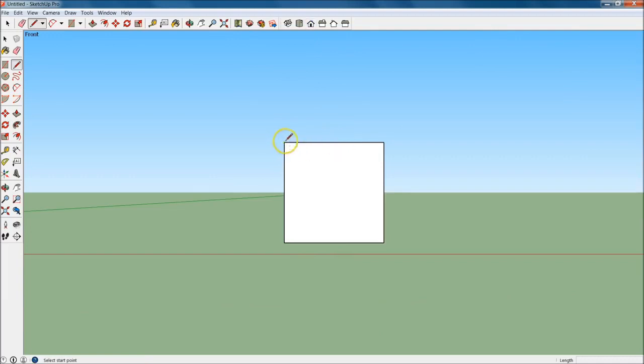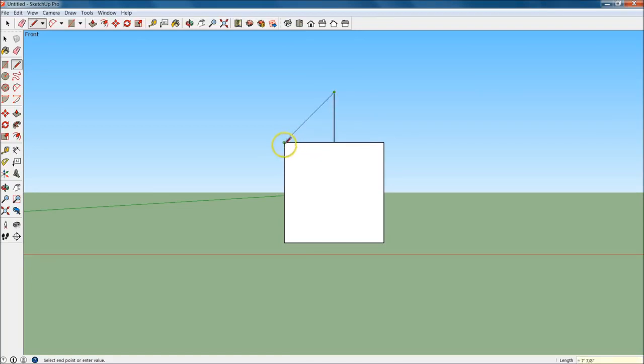So the first thing, we don't really need to figure this out, but we can determine what we want our pitch to be. Your pitch is going to be your run and your rise. By run I mean horizontally, and then rise is how far it goes up for how far it goes over. So let's go ahead and set this to probably, let's just make it 45. So we're going to go up 5 feet. And we're going to hit enter.